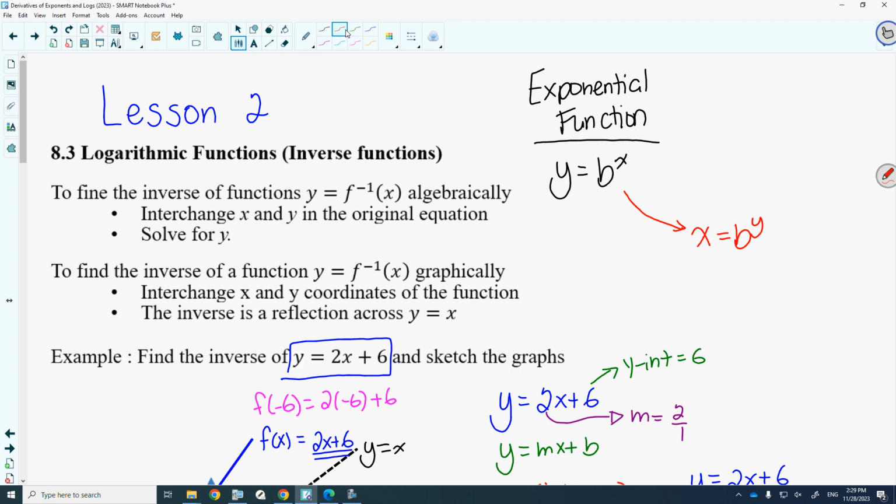And then what we do is we solve for y. We've got to get y by itself. So y right now is an exponent, and that's the whole purpose of logs. If you want to get y by itself, you're going to convert this into a log. So to isolate y, we get y is equal to log. The base of the exponential function is the same base of our log function. Isolate y, the answer here becomes the argument. And then this is our log function, logarithmic.